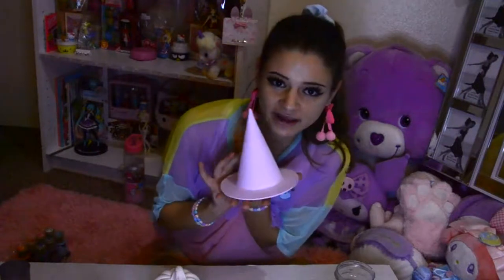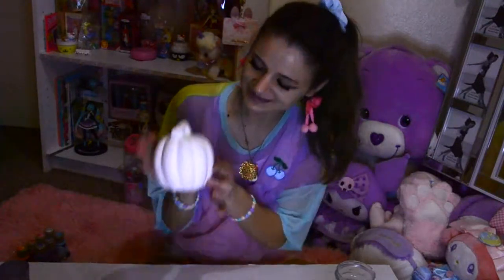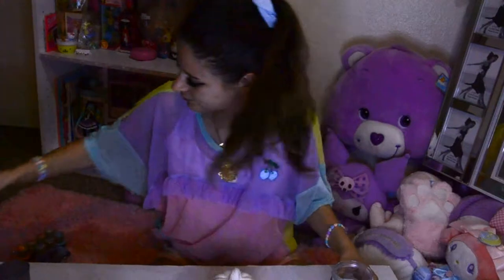I started the witch's hat a while ago. I have big plans for it, even though there's only like 2 days left of October. But you know, we got plans, so we're gonna go somewhere with this. So for today, I'm gonna be painting this tiny little pumpkin, and we're gonna see what he looks like after his little transformation. So let's get to it.